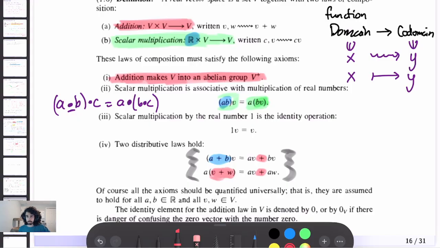I don't want to spend too much time here because the short version of these axioms is that they work like you think they should. If I tell you that I have a bunch of objects that I can add together and multiply by real numbers, you would probably guess that all of these things have to be true. And if I gave you something where one of them failed, you would probably feel a little icky about calling that thing a multiplication, or an addition.